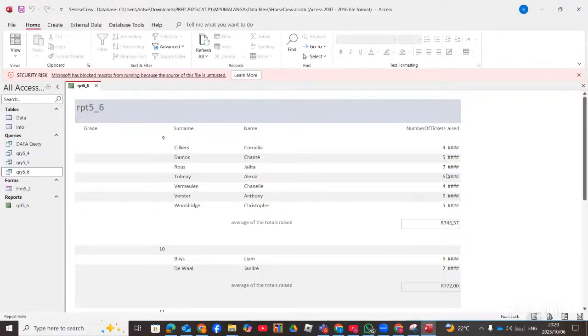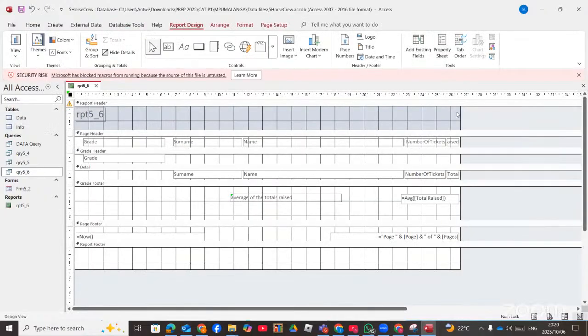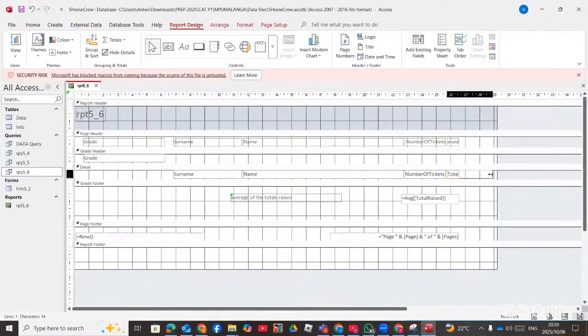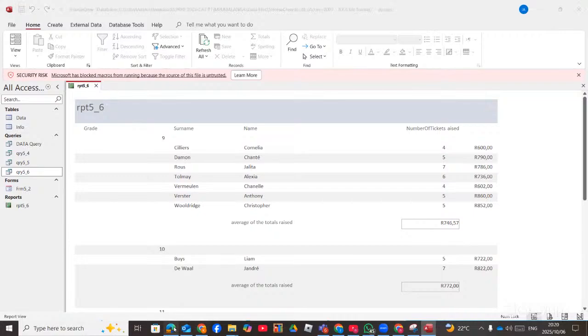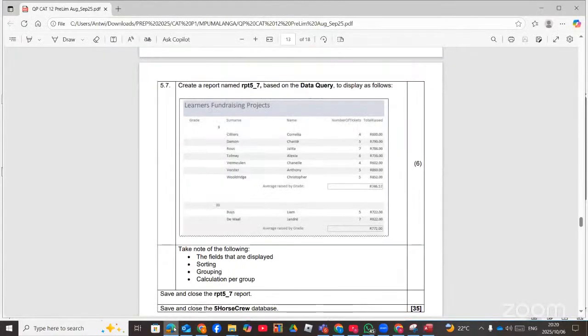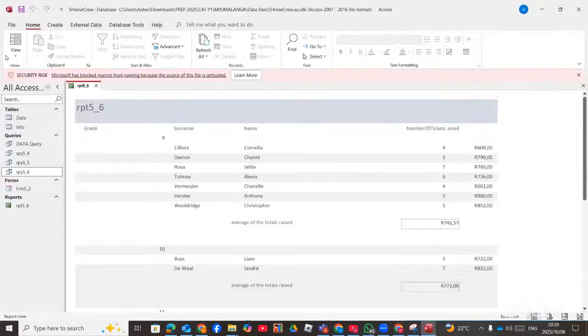Now these numbers are not showing the total raise. So we need to make sure that they all display. You drag it, and then you can now extend this total raise. There we go. Right. Now check again. The total raise values are under the total raise.